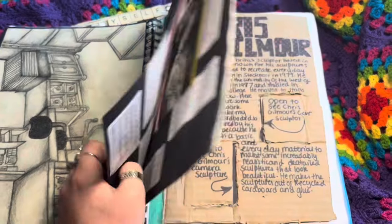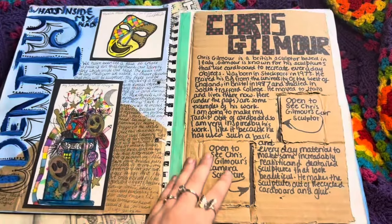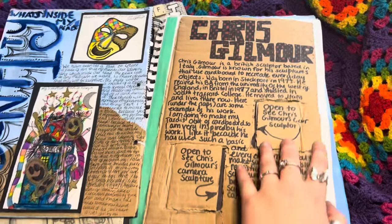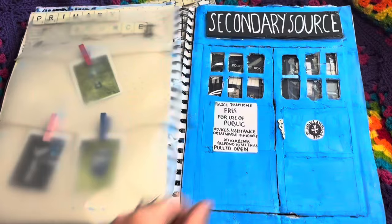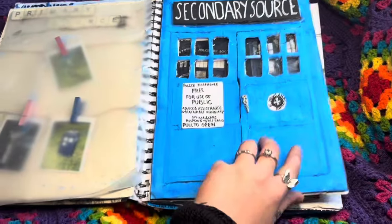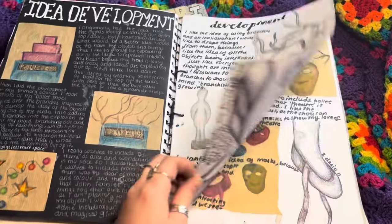Now we're getting into like year 10, maybe even year 9 territory. I can't actually sort of remember when we started it. By the way, that was a cardboard artist that I did the artist research on. That's why I stuck cardboard in my book, in case you think it's getting a bit silly now. I loved this page that I did. I didn't do it with the best material, so it didn't look great, but I just like the idea of it, really.